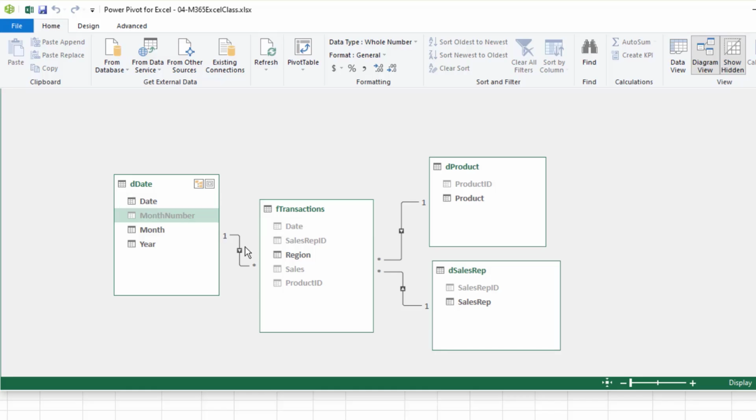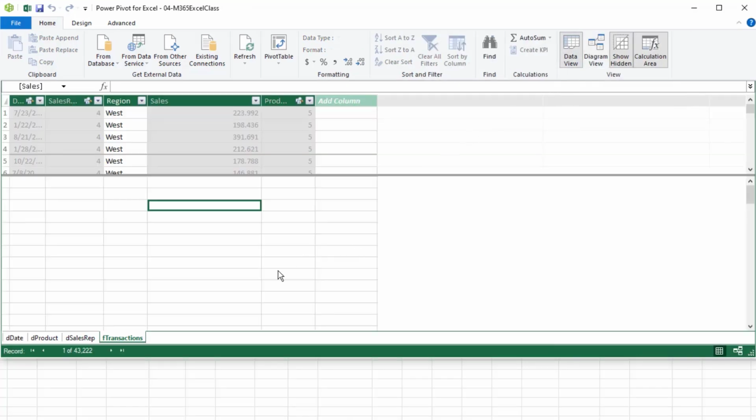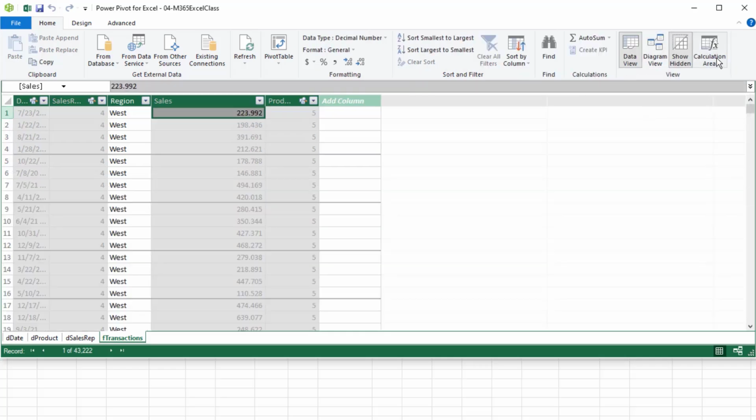And by the way, any fields that are hidden, we're still allowed to use them. For example, we're going to use this sales field to create a formula in just a moment. When fields are hidden, they're just hidden from showing in the pivot table field list. All right, so we created relationships and hid our fields. Now let's go back over to Data View. Now in Data View, below the bottom of the fact table, we can create formulas in what is called the measure grid. If you don't see this measure grid, that's because area, calculation area, is not selected.